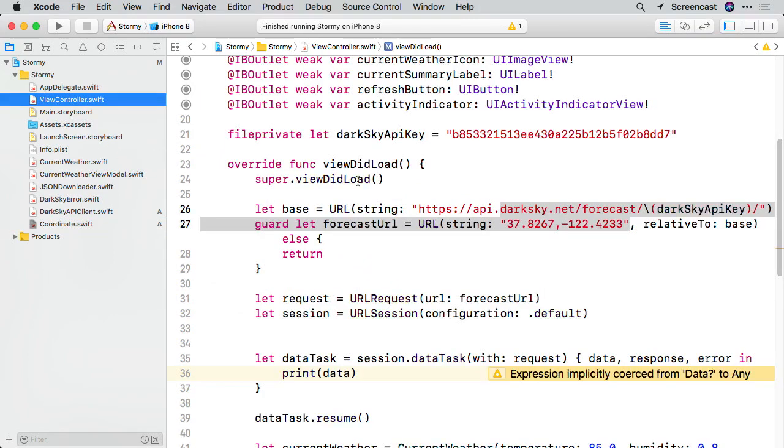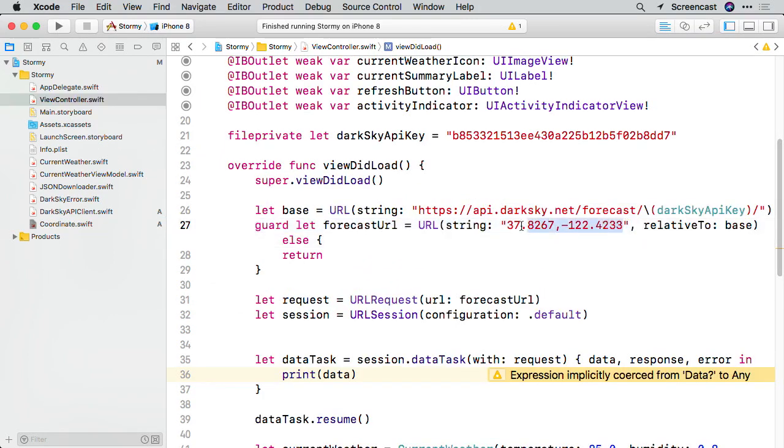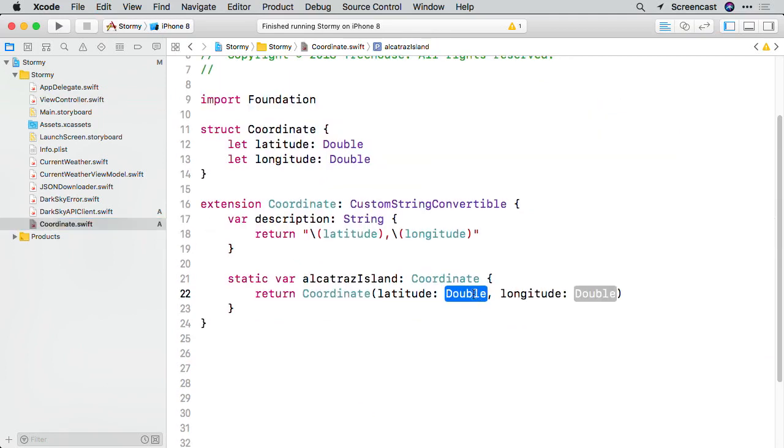I'm going to go back to the view controller and grab these values and then paste them in here. So the first one is the latitude, and then the second one is the longitude. Now, instead of just writing that out using strings or creating an instance of coordinate where I pass in the values, I can just use this convenient computed property so that we can test our code.